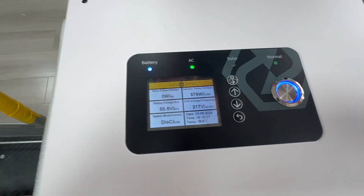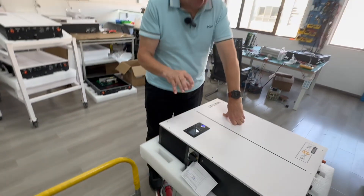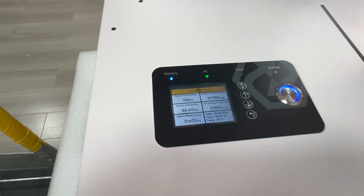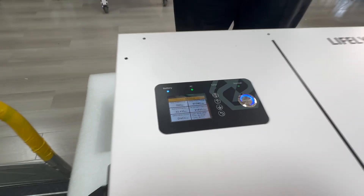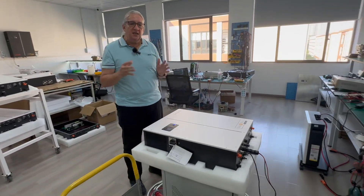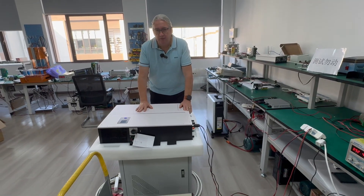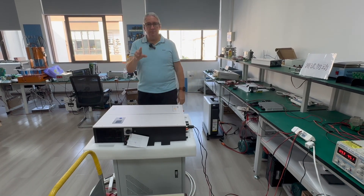What you've got is two different things coming together: energy from the micro inverter and energy from the battery. The two added together is 1000 watts. The battery is supplying 576 watts and the micro inverter is supplying the difference. The inverter is only outputting 576 watts because it's AC coupled — part of the energy for the 1000 watts comes directly from the micro inverter and part comes from the LifeLink inverter. The two AC outputs are synchronized together.